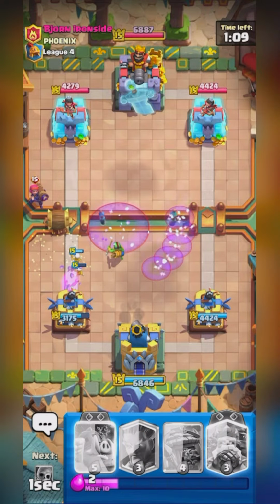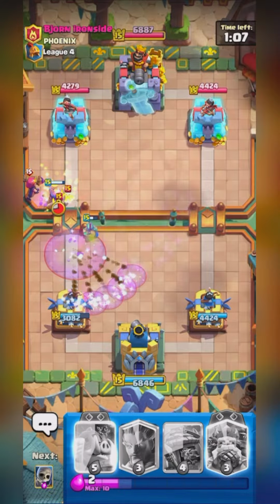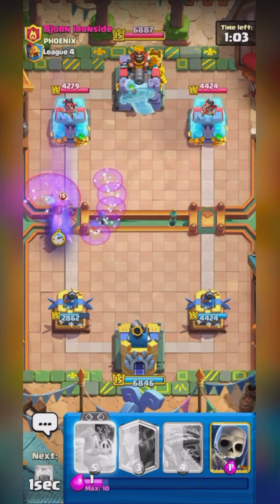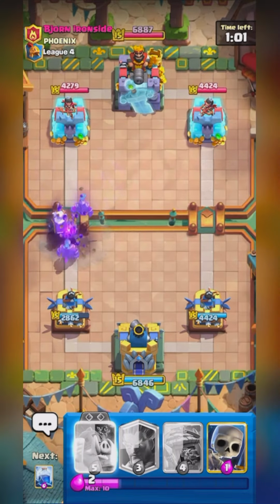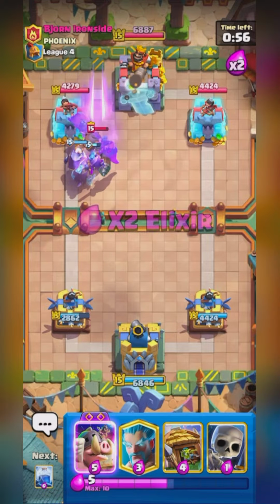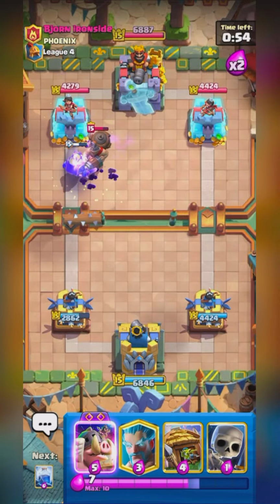He only gets 1 hog shot. Hopefully Firecracker doesn't hit the tower. It does. Okay. Firecracker's still finding a way to get some chip, and I think I'm going to overcommit just a little bit with my Evo Royal Ghost to take that out. So overall, we do start down 1,000 damage here, but I feel like this is a matchup where it gets better as the game goes on for us.